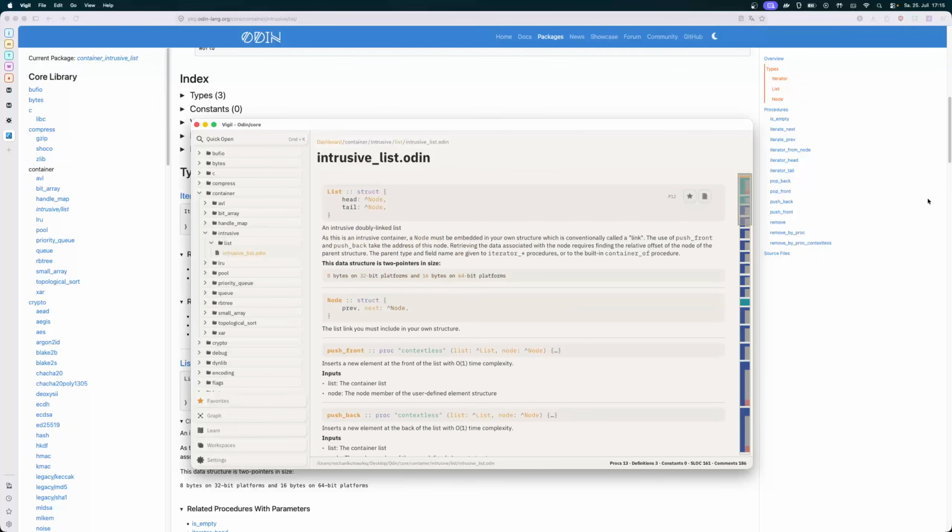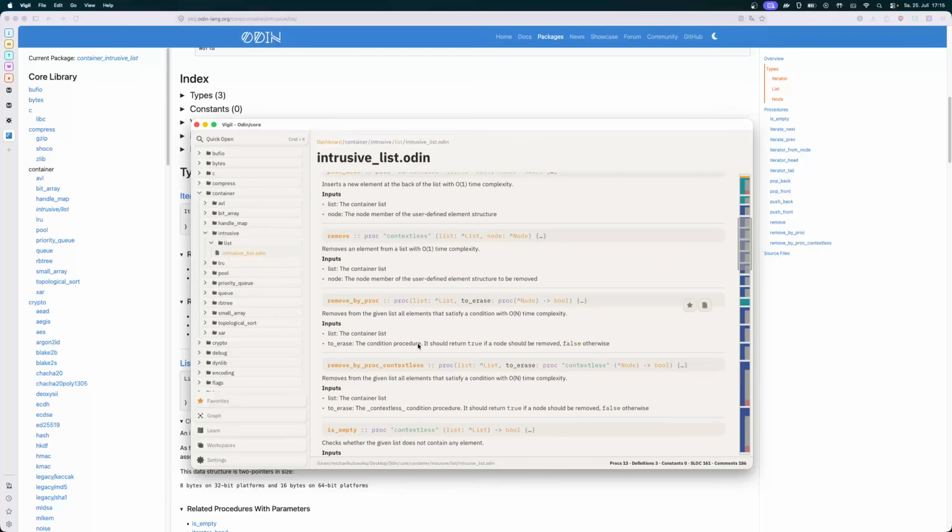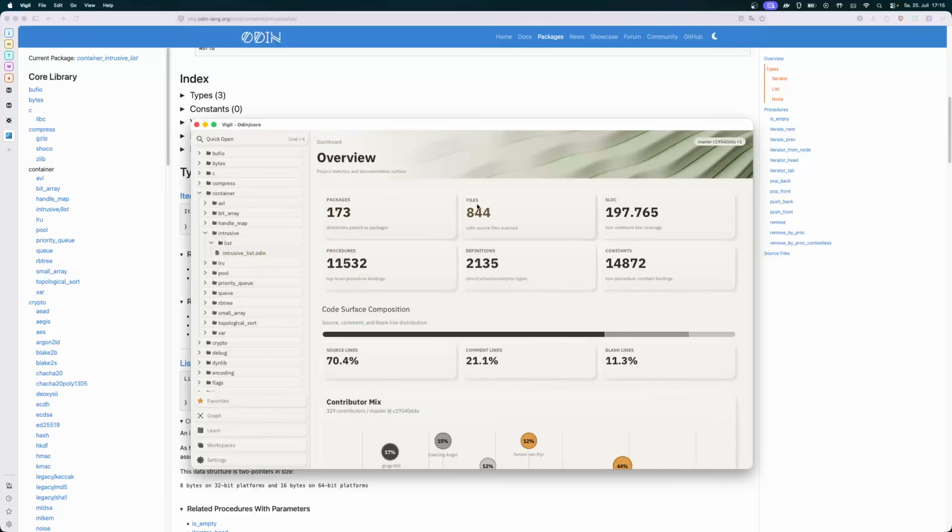So basically this is a documentation viewer for local code bases, and it shows you a lot of information. When we go back to the dashboard, right now we're in the Odin source code. It shows you the general statistics about Odin.